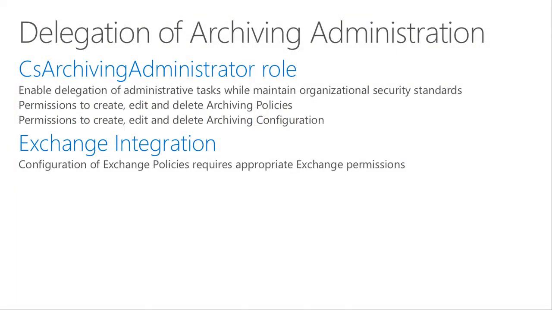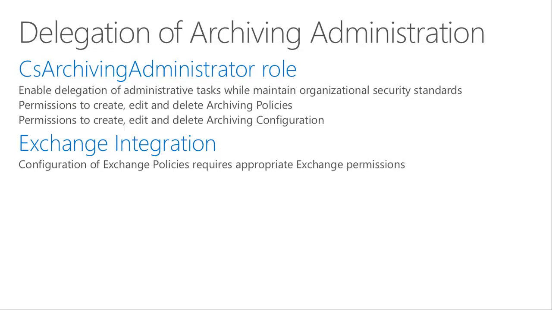So, delegation of archiving and administration. We brought role-based access control into the product early on, with kind of granular features. I may give Alan access to only what Alan needs and Peyton access to only what Peyton needs. Now, why do I do that? Most outages that we see, probably 80% of outages are accidents. Somebody had too many permissions, and they went in and were looking in Topology Builder, and they're like, survivable branch appliances, I don't work with those, I don't want to see them here. Right-click, delete.